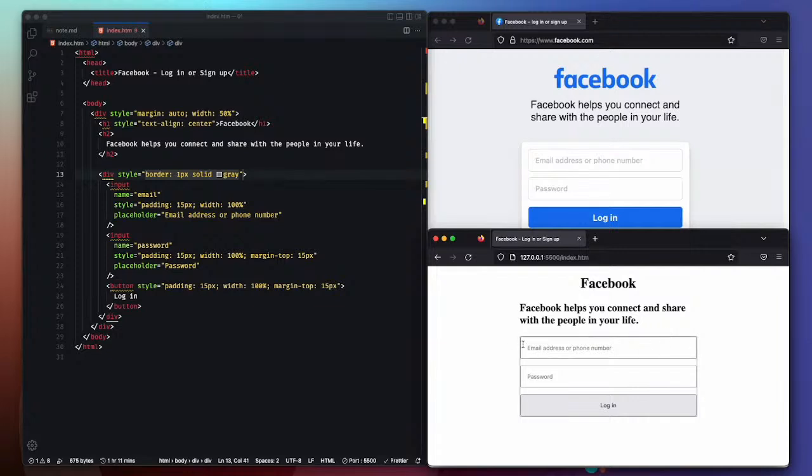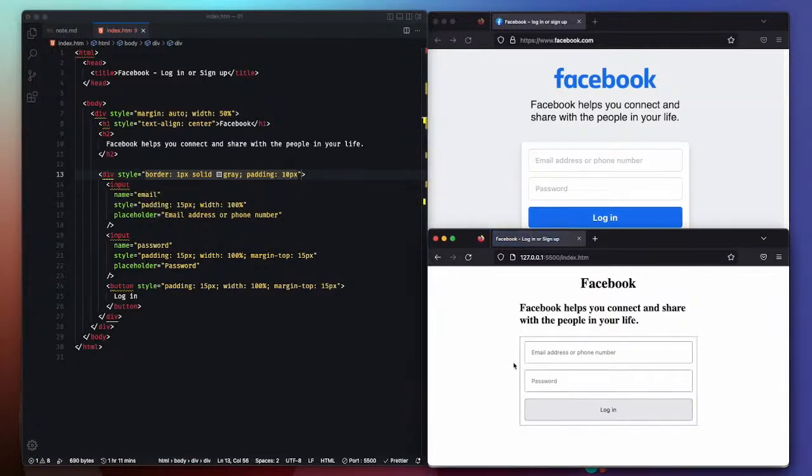You will notice there's a space in between the border and the text box. That's a padding rather. So let's see what 10px will look like. So 10px gave us this look. Let's go for 15.